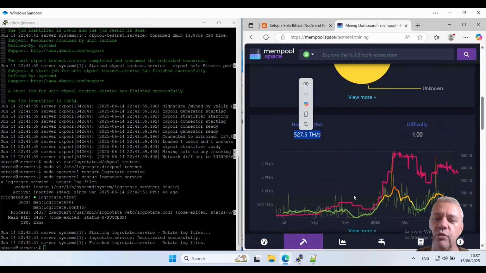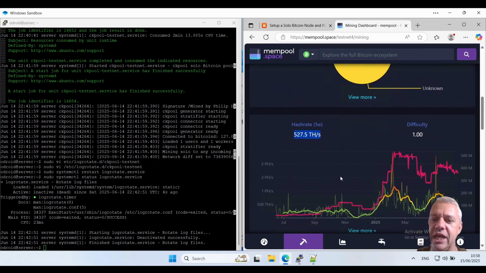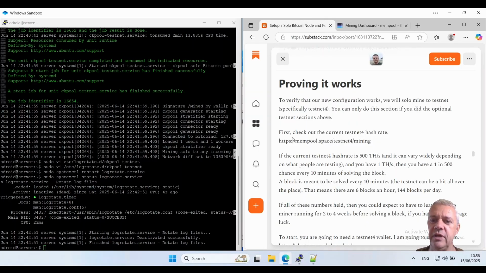And this can vary all over the place. I wonder if this graph will let me see it. No. You can see here, recently someone pumped it up to 2 petahash, and then it'll dive down again. So testnet is all over the place, but generally it's in the terahash range. And so when you've got a Bitaxe of 1 terahash capacity, you need to be on testnet to stand a chance of mining a block. At the moment, it's around 500 terahash a second.